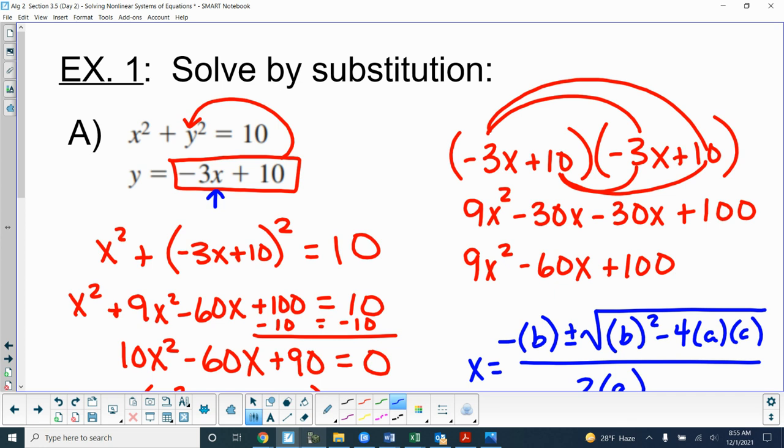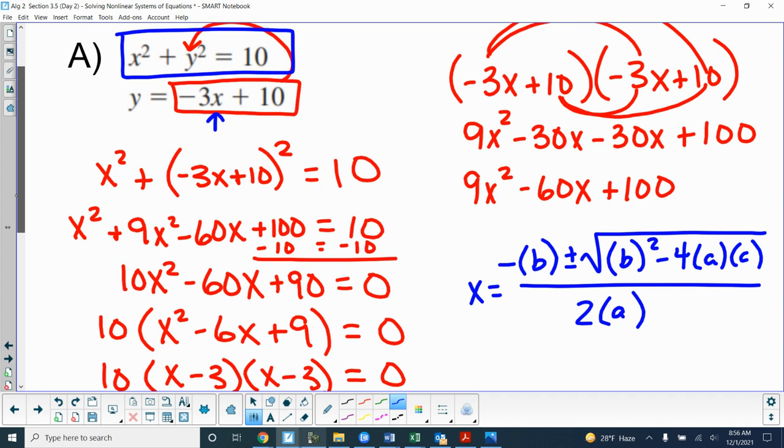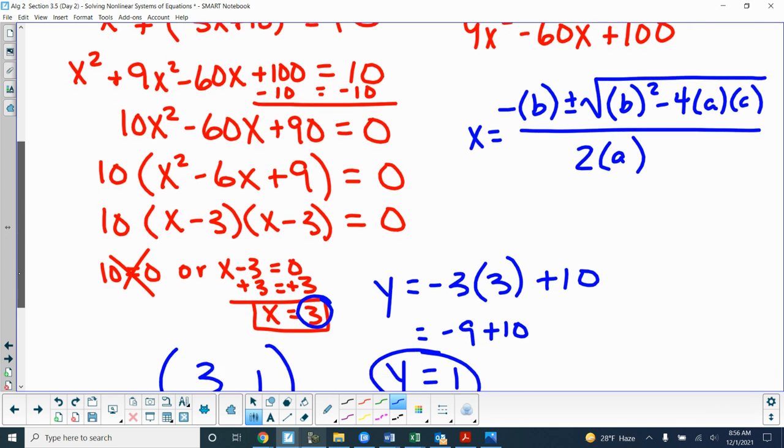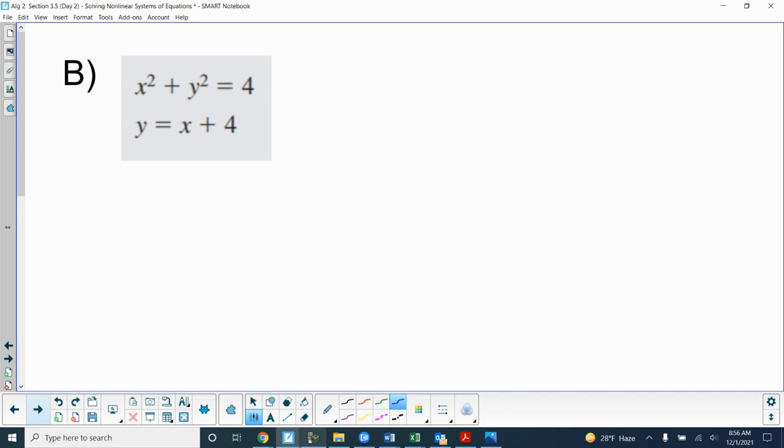Okay? So, when we have a circle, remember, when you have the x and the y squared, and we're going to solve a system, we're going to use substitution. Okay? Any questions of any part of that? All right? So we wanted to get a variable by itself. Usually it's the y. That's what we're used to doing. And then we plug that in, whatever y equals, into the circle equation, and then square it, combine like terms, and solve for x. We're going to get a quadratic. All right, so we got the same deal here, right? Why don't you guys work on this and see how you do?